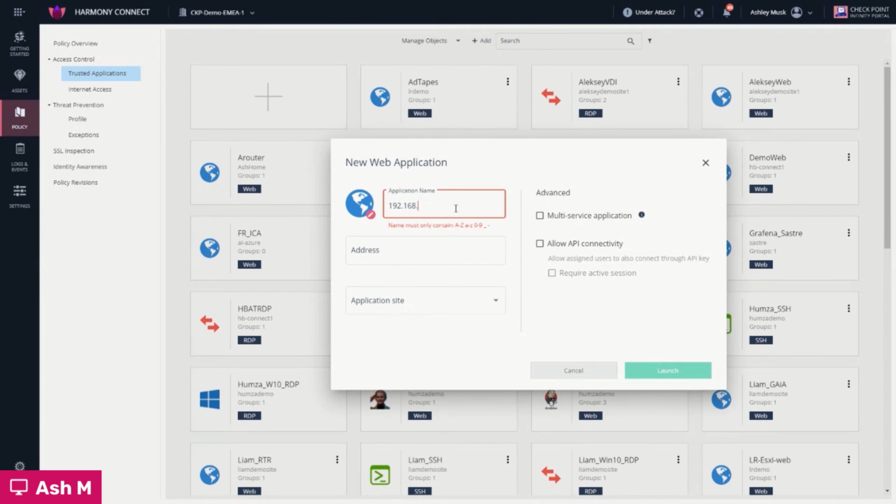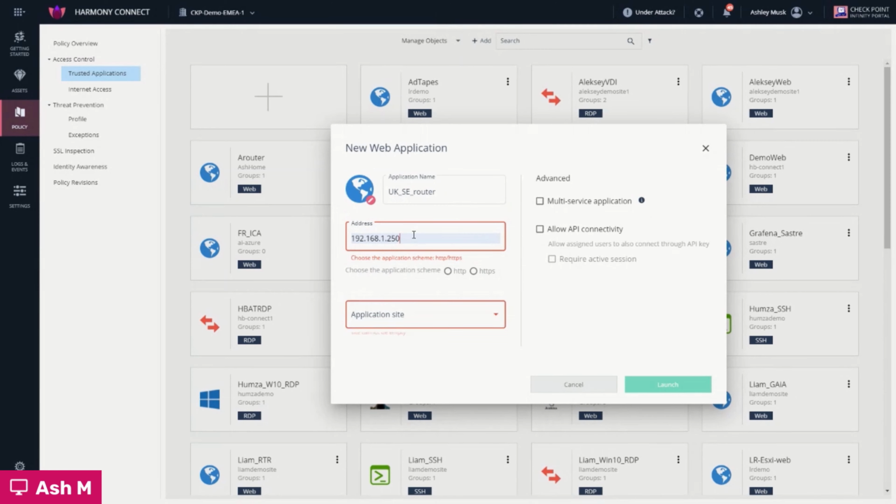Initially we'll set up the router. We'll give it the local address, and I'll define the port, or the protocol, that we're going to connect over. I'll also need to define the data center that this is connected into. As it stands to reason, we've just defined the UKSE site, or the data center, together, so we'll hook this into that so that they're connected.